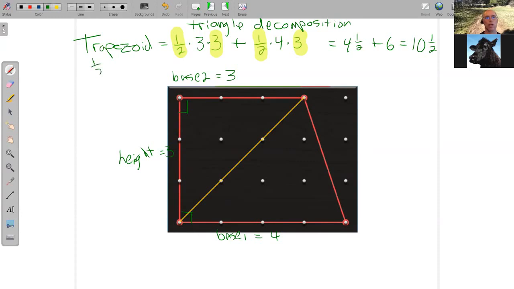So I'm going to pull out the 1/2. So I'm pulling that out. And I'm going to pull out this times 3. So I pull that out. And what's left is 3 times 4. So what I have is this combined base going on. And so there's a couple of other ways to think about that. So let's do one more trapezoid, and then we'll go on to perimeter.